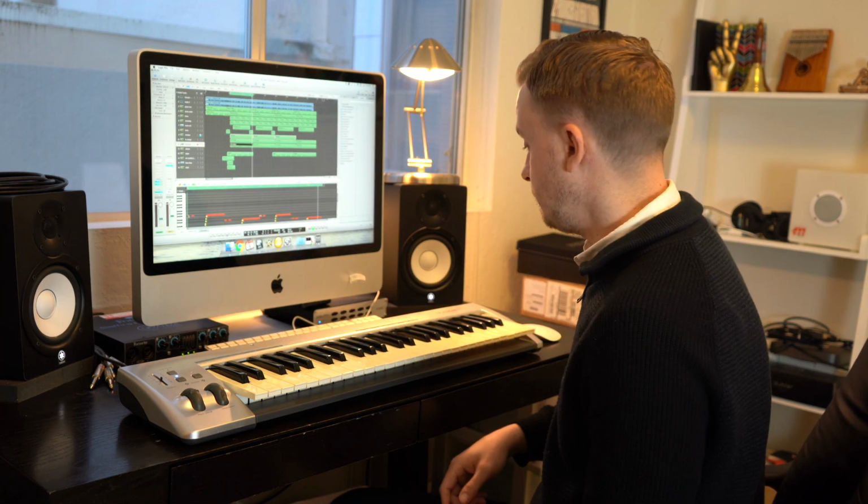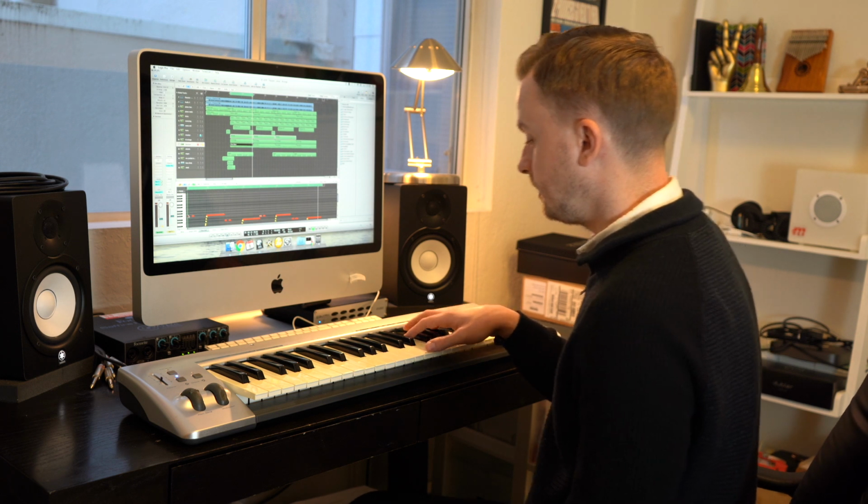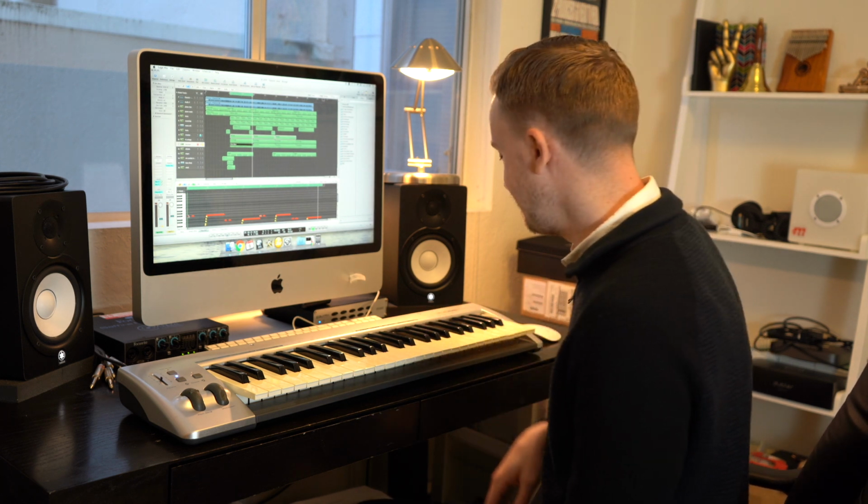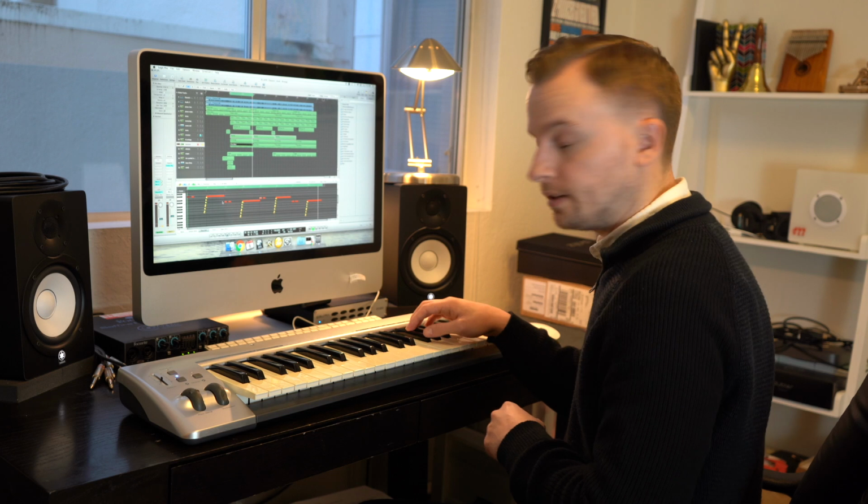So all this is for the bass is basically just bass. I think the biggest thing was adding the glide. So it was like.